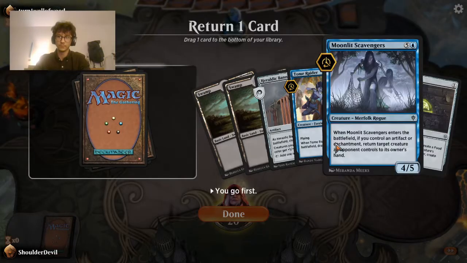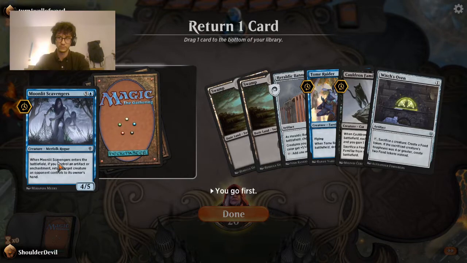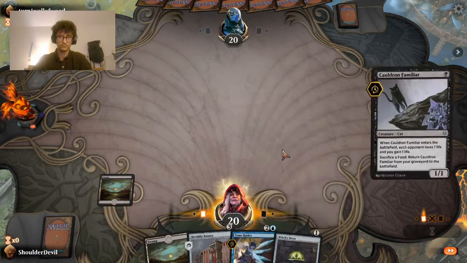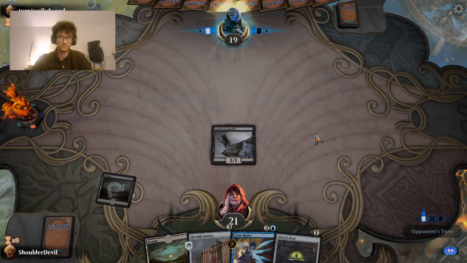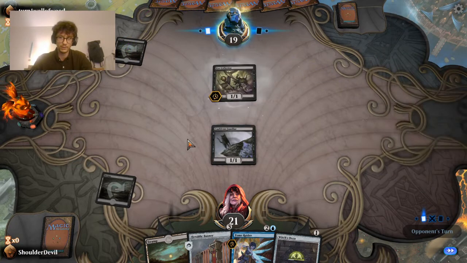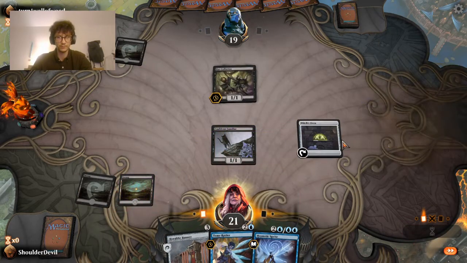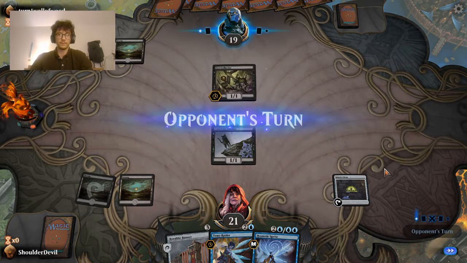I think that has to go, doesn't it? Yeah. Right. Let's do this. The first ping. Hello, Eye Collector. Mill deck. I hope we draw a land next turn, because that would be quite annoying if we didn't.